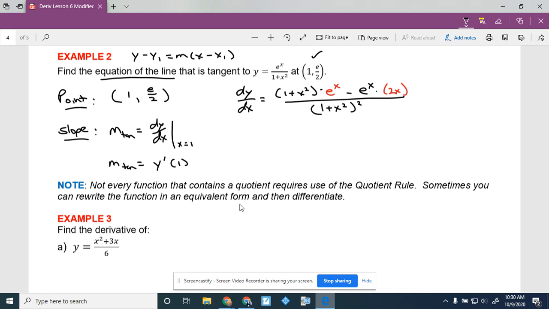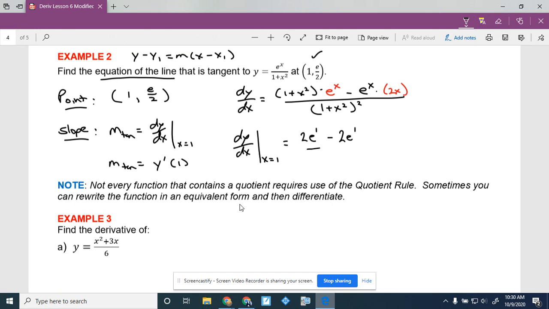It's the same thing. So I'm going to go ahead and chuck 1 in where I see an x, because it's pretty easy to chuck 1 in, right? So notice the notation. It goes from dy dx to dy dx when I chuck 1 in. So this is important. So you're going to get 1 plus 1 squared. That's going to be 2 e to the x, minus 2 times 1 is 2, e to the x. And oh, by the way, I don't know why I said x. I'm plugging 1 in for x, so I got to erase that. I'm silly. So when I do that, I'm going to get 2 e to the 1, and then 2 times 1 is 2 times e to the 1.